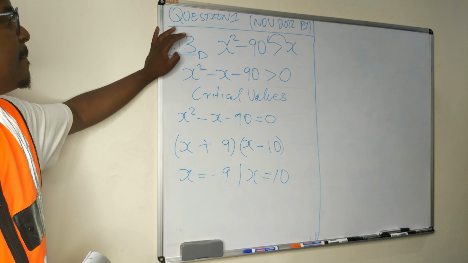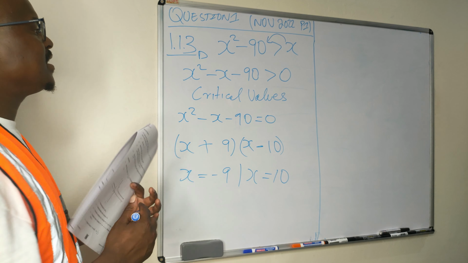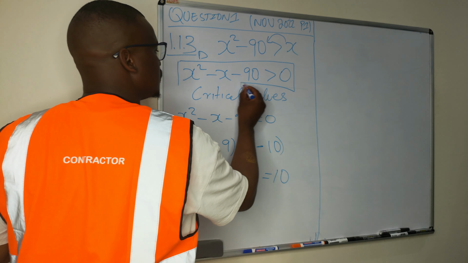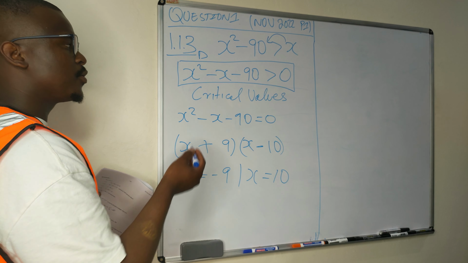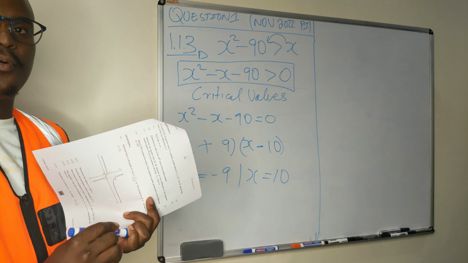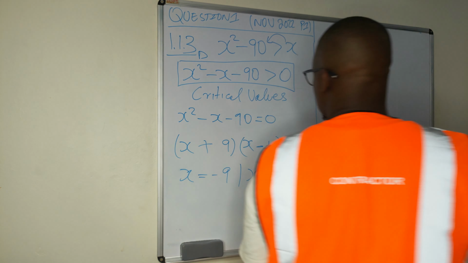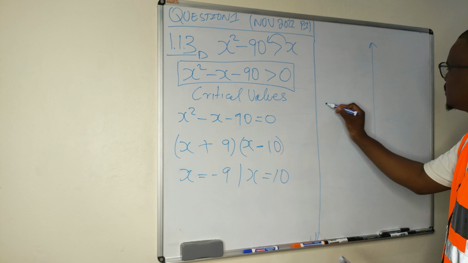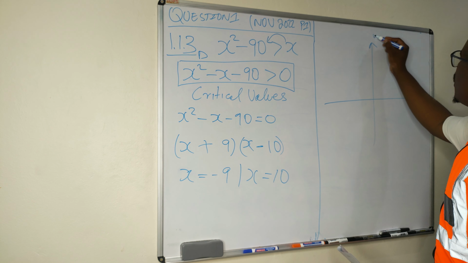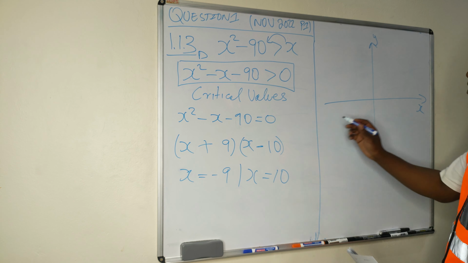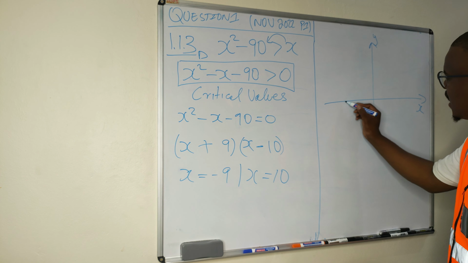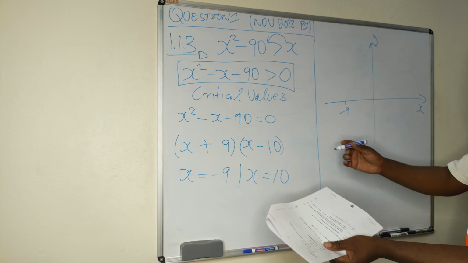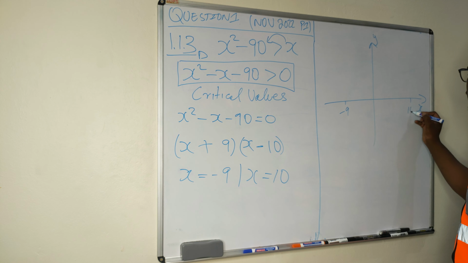So the one that I find easier is this one here. Find easier to work with, because this is a parabola. So you can just draw a rough sketch of it. You can be like, okay, here's my parabola. It will look like this. This is my y, this is my x, right? My intercepts at minus 9, somewhere maybe here. It doesn't have to be neat. And 10 is somewhere here.